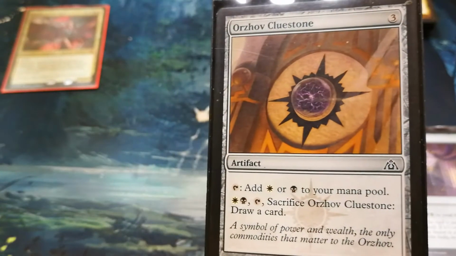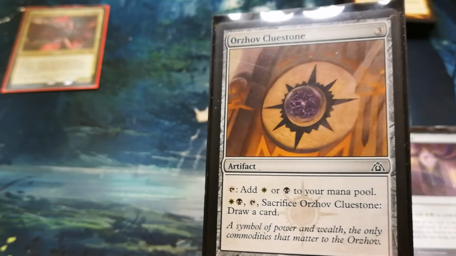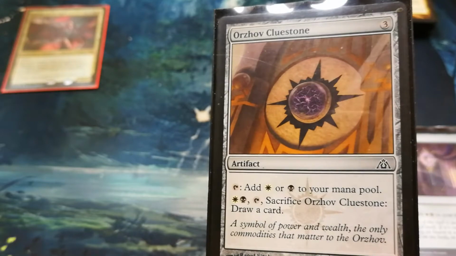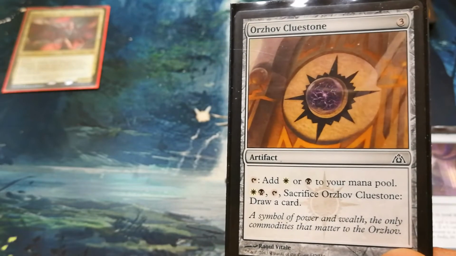We've got an Orzhov Cluestone. This one taps for white or black, not both. However, you can pay 1 white and 1 black to tap it and sacrifice it and draw a card. Pretty useful late game if you've got quite a bit of mana out.